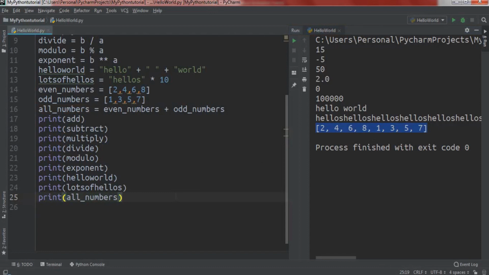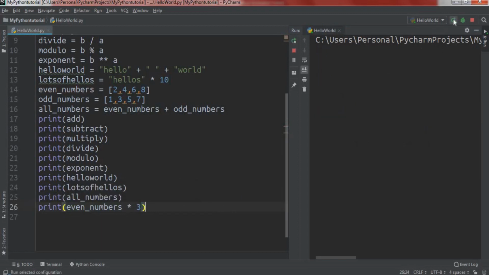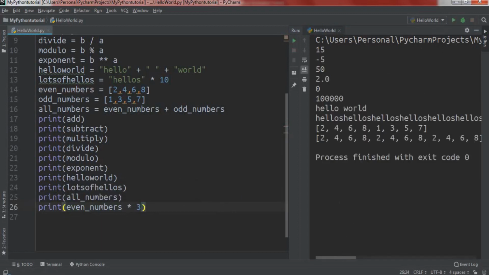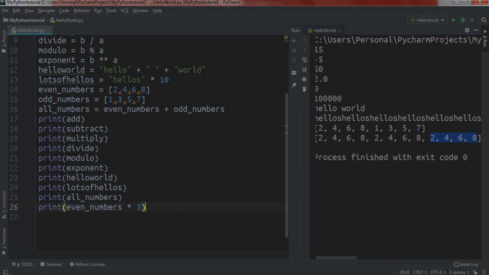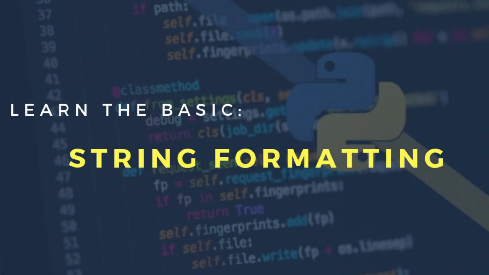For example, the result is that Python creates a new list by repeating the even number variable 3 times. And that's it for the basic operators.